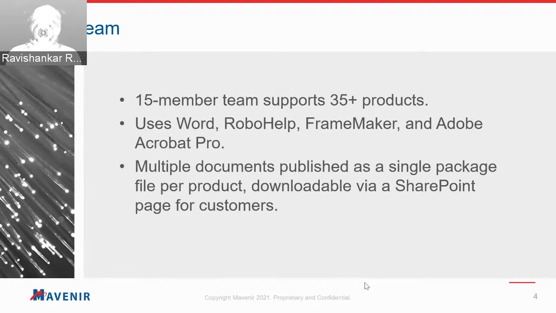So my organization has over 50 products, big and small. It could be more, plus give or take another 10, 15. And we have multiple deliverables for each of these products. And these are authored in FrameMaker, the latest version we have, FrameMaker 2015. And we package everything into a single package file using Adobe Acrobat Pro. And we then upload this single package file to a customer portal.